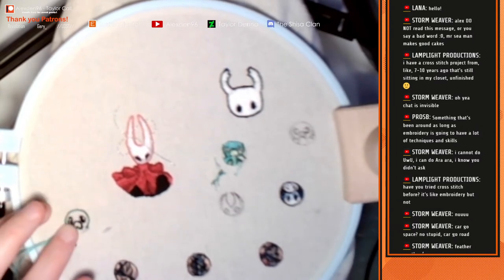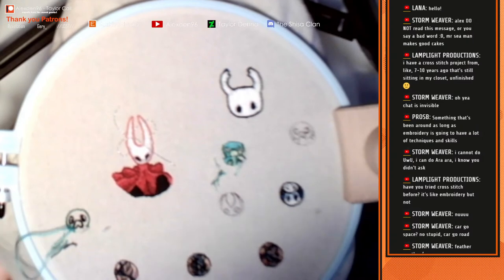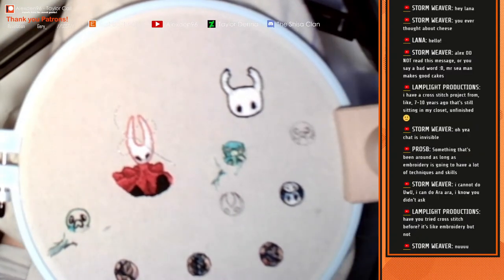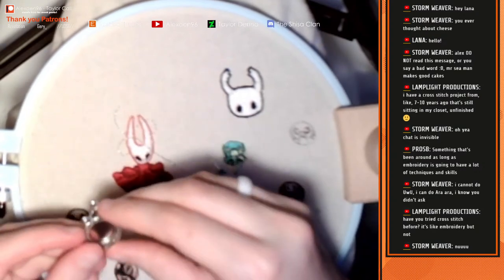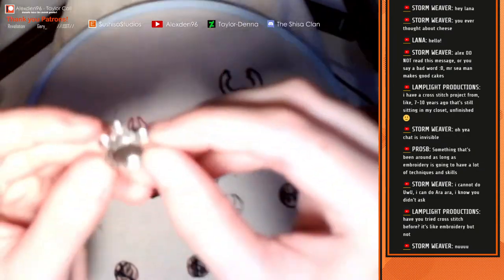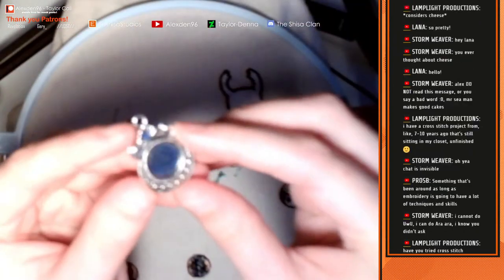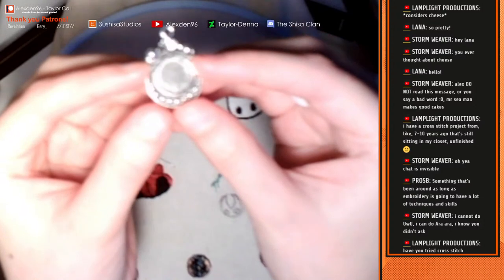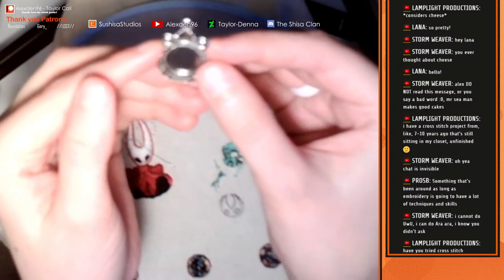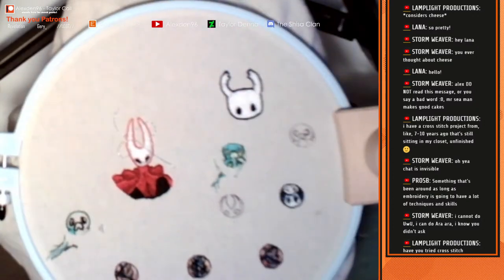We are embroidering a small grub. Oh yeah, and I'm not sure if you guys saw this already, but the charm I'm going to put it in. So you know the little glass things that it's trapped in? I found the perfect charm for it! This one right here. It's still fuzzy. But yeah, it looks a lot like the glass things that it's in. So I'm gonna put it in that.